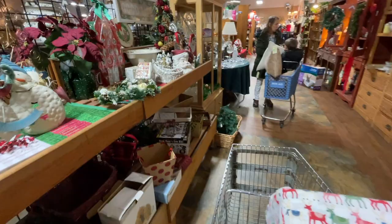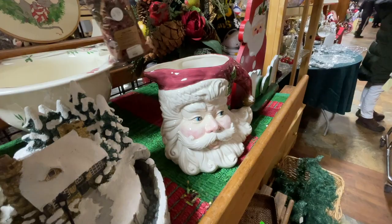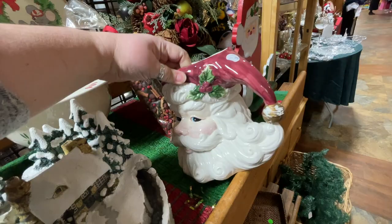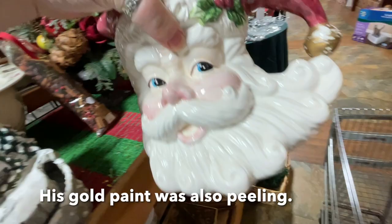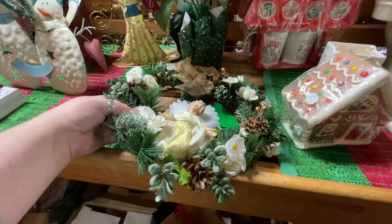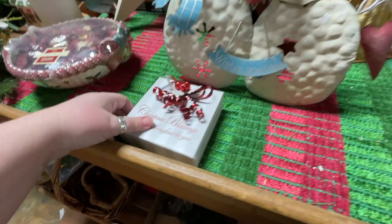I spotted this guy and ran for him. This is another regret — he was $6.99. I didn't show this, but in the very bottom of him on the inside it looked like there was some damage, like something got dropped down into it and it was kind of spidering out with some discoloration. He's still amazing for display, but he went in the cart and then back on the shelf. I just could not imagine buying him with that damage.